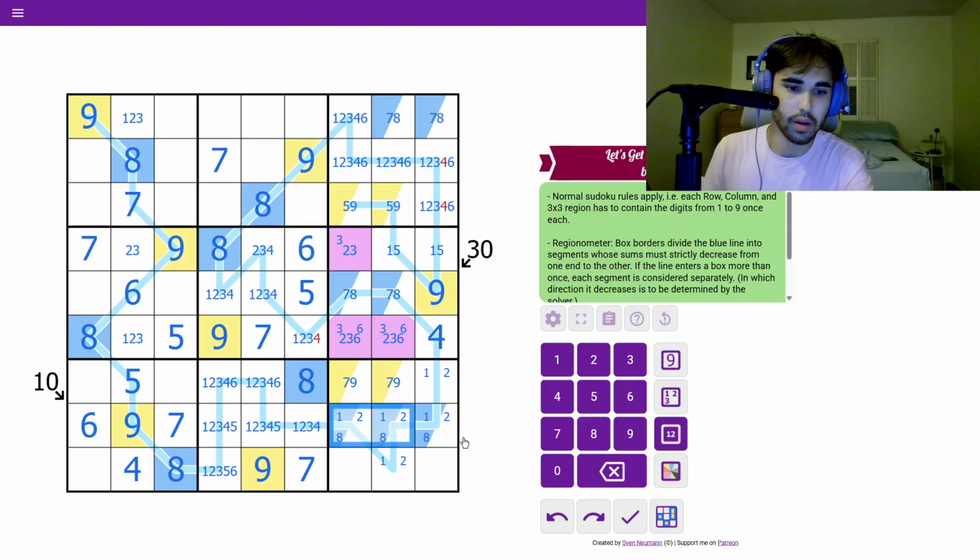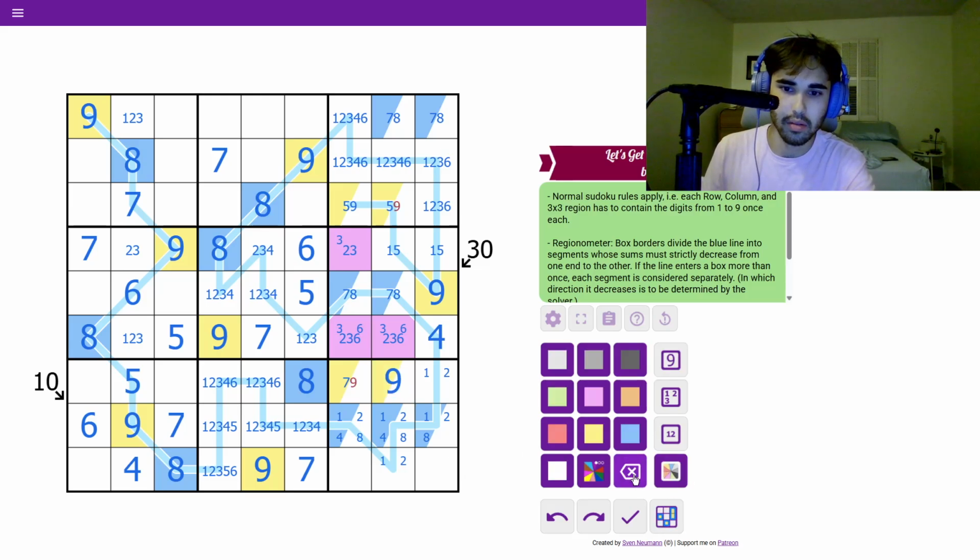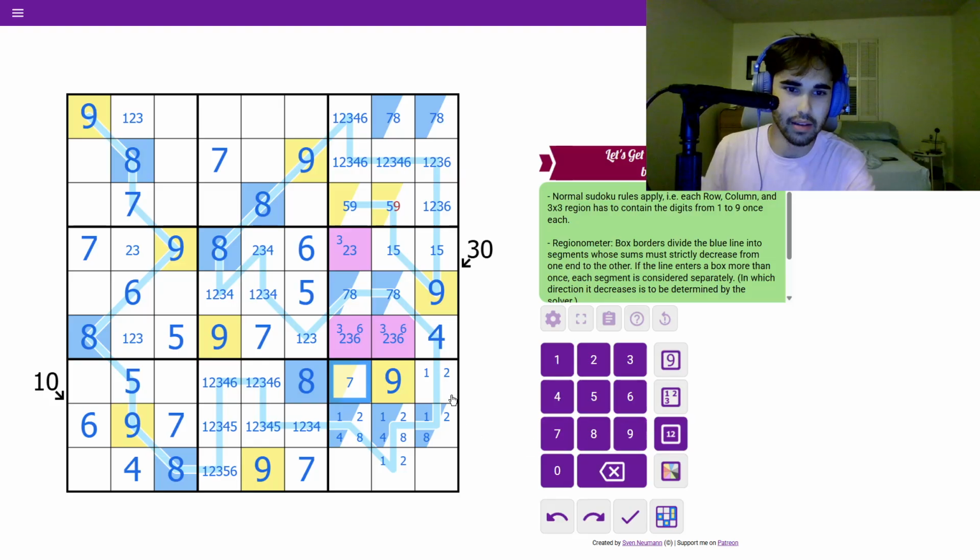Which gives us 4 in one of these 2 cells. That can't be 4. These 2 can't be 4. This is a naked 7, 8 pair, making this a 9. So that is yellow. I can't believe I just didn't look at that one cell and just thought if it could have been a 6 or not. But in hindsight, it was very obvious.